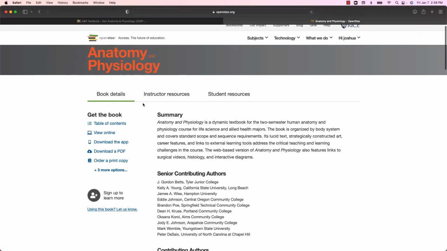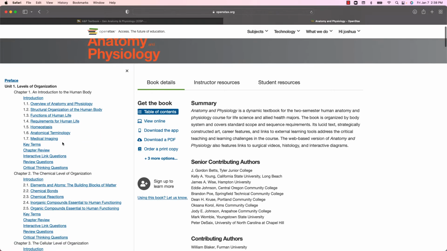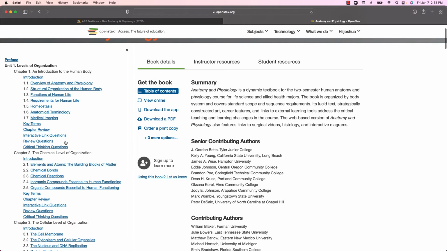So getting straight to it, this is the first page that it brings me to when I click that tab. If you go to the table of contents, it'll bring up everything on the left side here. And for this first week, we'll need these first 2 chapters worth of material. Go ahead and read through those. Make sure you pay close attention to things that line up with aspects that I'm talking about in lecture.